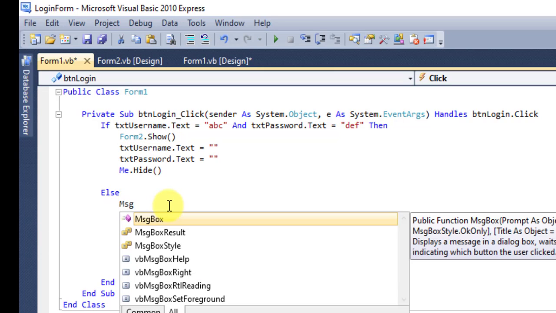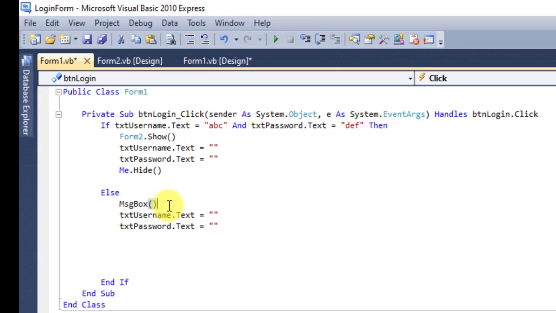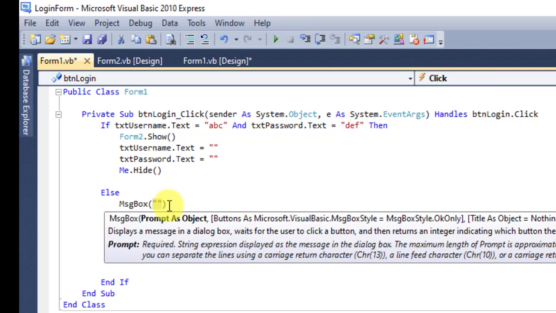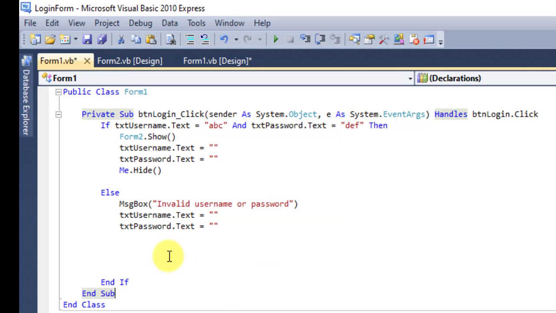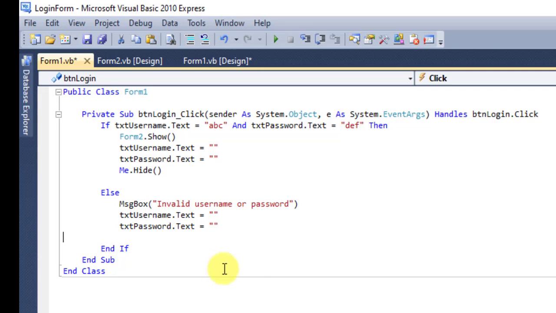So type MsgBox, and then let's type the text, for example, "Invalid username or password." And the text property of the username and password will be deleted at the same time if the username and password is not correct.